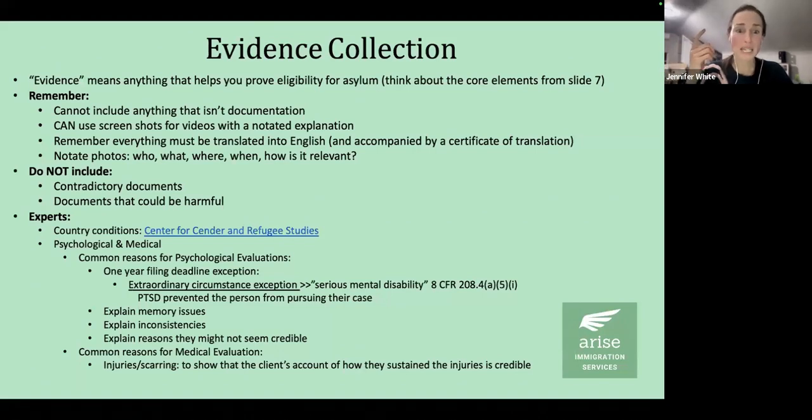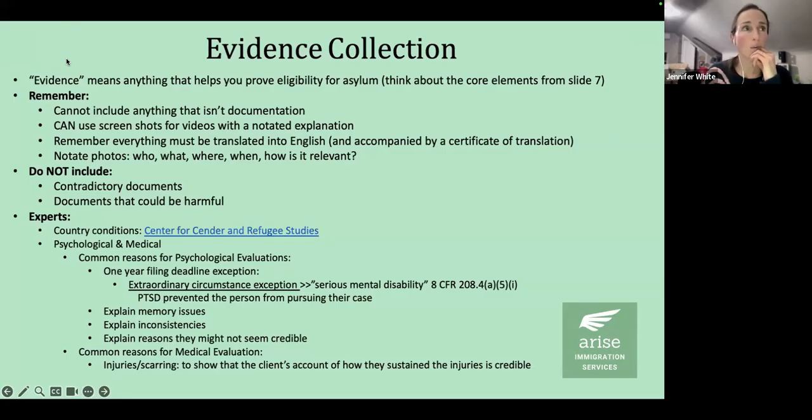Say you have a really scary audio recording that the persecutor left your client. Well, just transcribe it. Make it a central part of your case because that would be powerful evidence. Say, I have this recording on my phone, I'll bring it to the interview. You transcribe it, put a little notation on the transcription, and that's great evidence. So you can get creative even though you're limited to just documentation. Any picture you file needs to be notated with as much as is helpful for the officer to understand. It should be dated if possible and explain who or what's happening, who the persecutor is, or why it's relevant to the case.